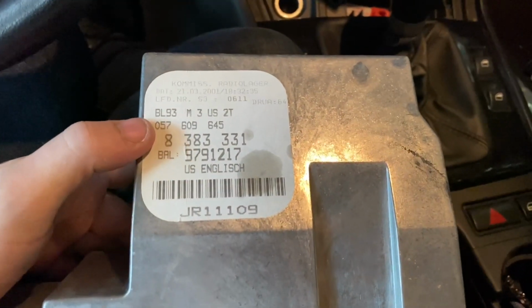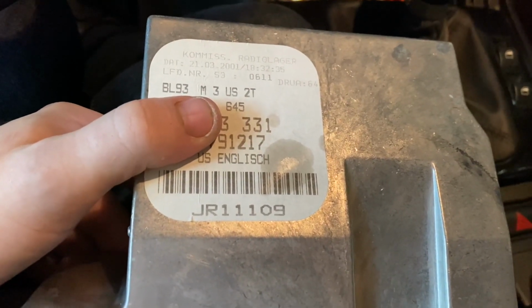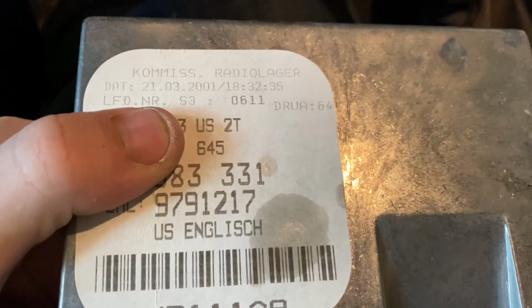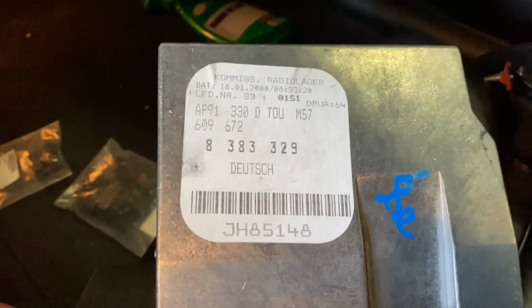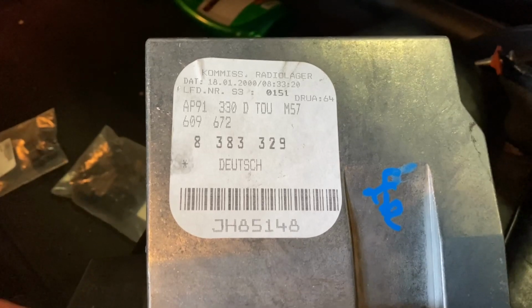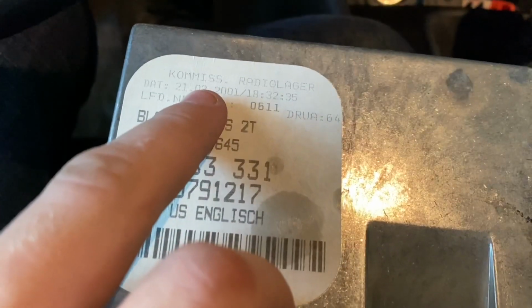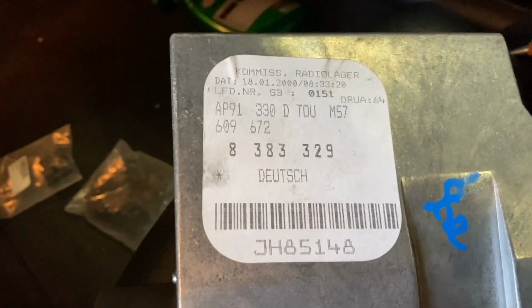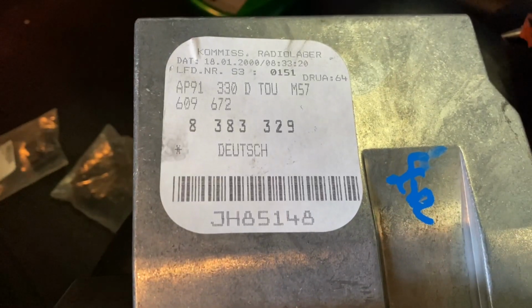One cool thing here, it actually shows M3 US 2-door, and this was manufactured March '01. That's after the car was. And this unit must have come from Europe at some point, but it's a little earlier. Oh wait, January 18th. So, yeah, okay. But this was a 330d. That was a really, really early 330d. Wow. That's super cool. It also says German on it.